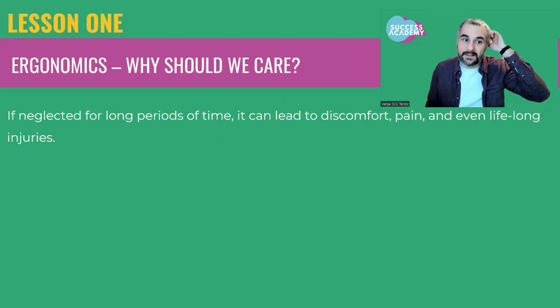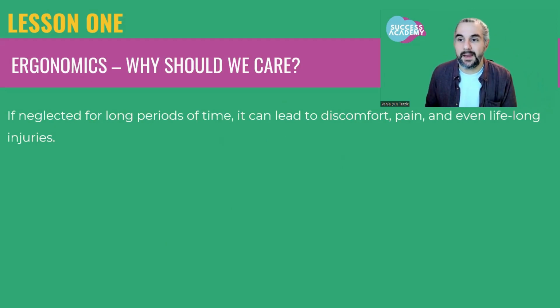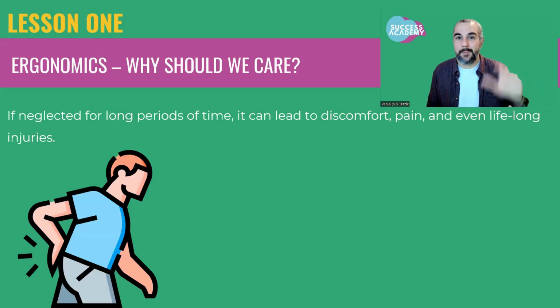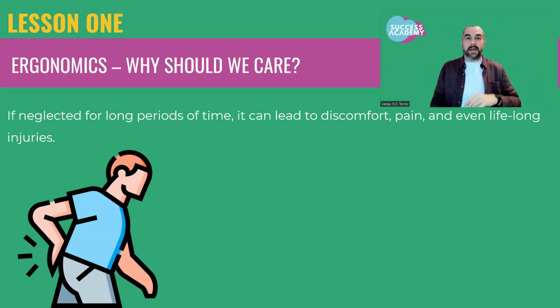Ergonomics is something that if neglected for long periods of time, it can lead to discomfort, pain, and even lifelong injury. So some common examples, you might have experienced these before. Lower back pain, I'm guilty of that. And I always have to be mindful of my posture. I have to be mindful that I have back support in the chair that I have. We'll talk about some of the tips to battle that.